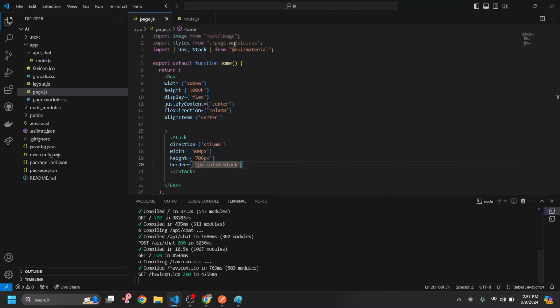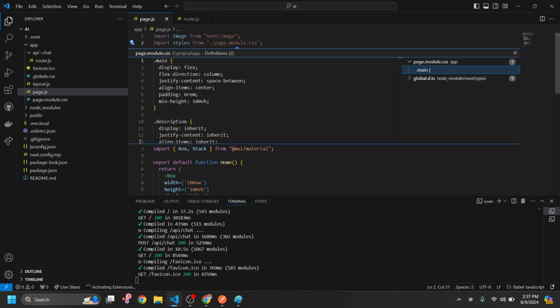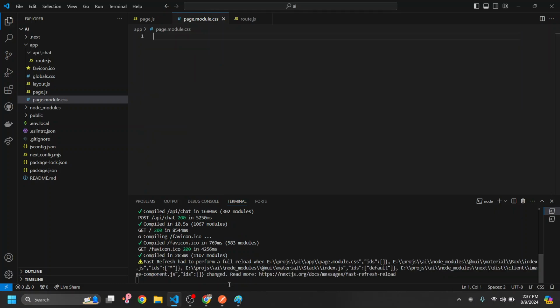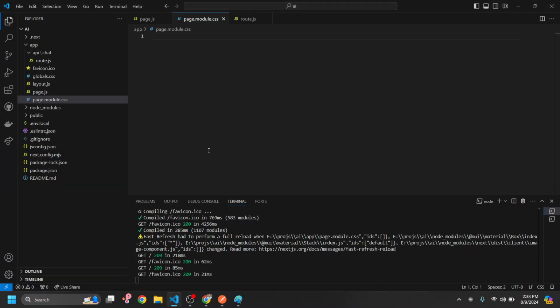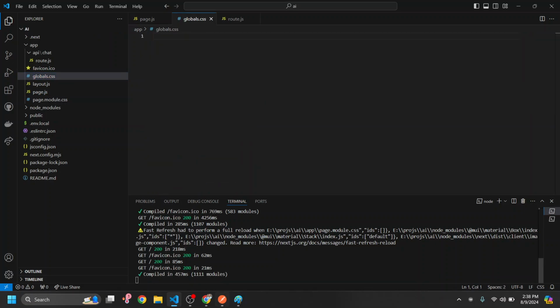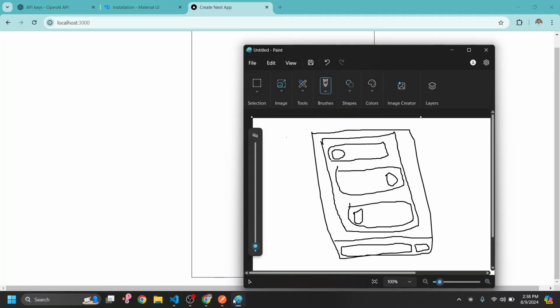Okay, that's great because we have to remove page.module.css. I guess we are good now. All right, no issues. Also, that global CSS we need to get rid of. Okay, so this is the basic UI, and the chat functionality will be inside this. Now we just created this layer. Okay, now on to the next one.